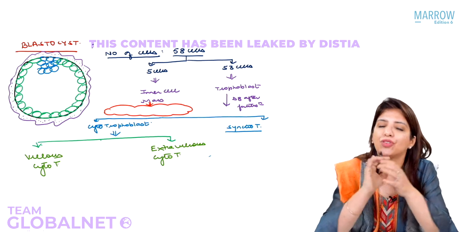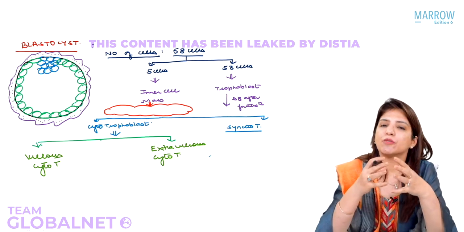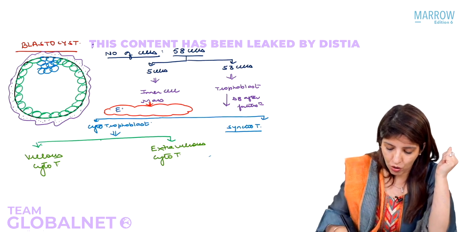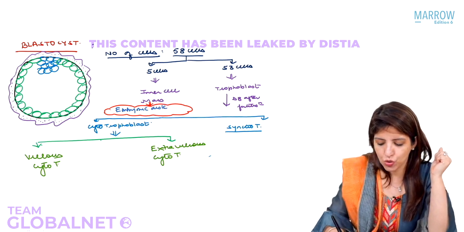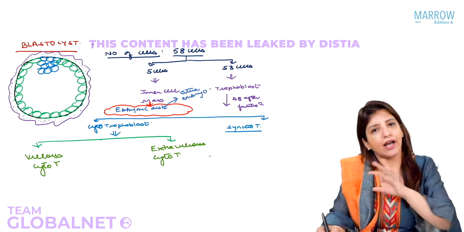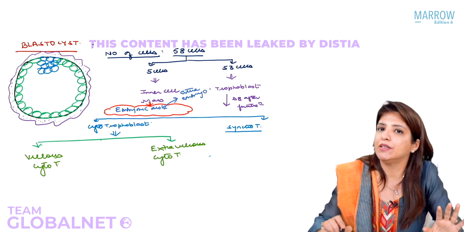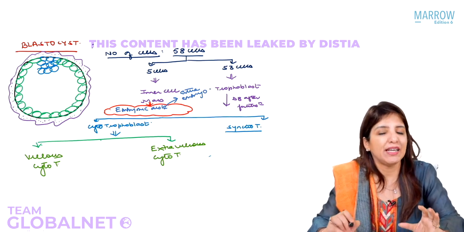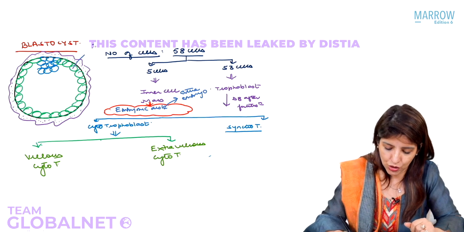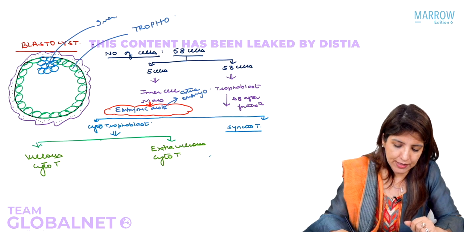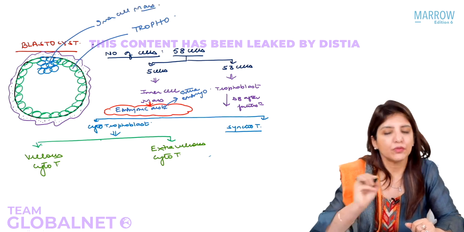I am just telling you facts, but I did not count them while I was drawing this diagram. Now, it is this inner cell mass which is going to form the embryonic disc. And it is this embryonic disc which is going to form the entire embryo. So, the entire embryo will be formed by the inner cell mass. Clear to all of you? Now, let's talk about these green colored cells, which are the trophoblast. So over here, this is trophoblast and this over here is inner cell mass, right?